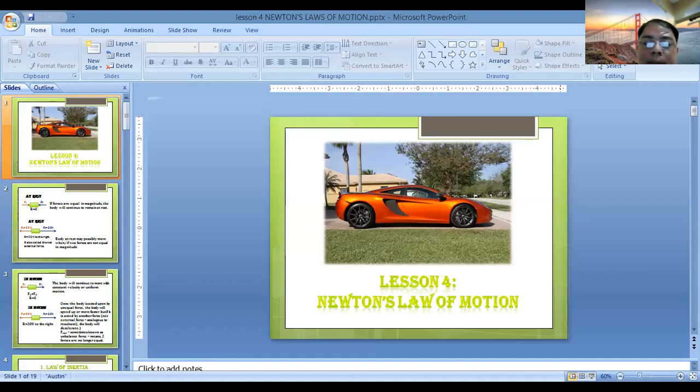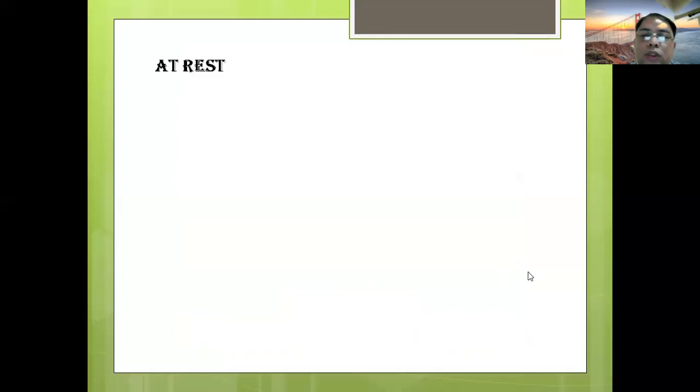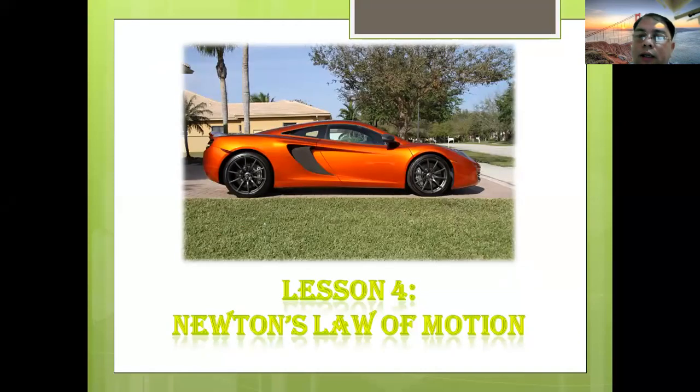Okay, so we go to our topic this day on lesson 4, which is Newton's laws of motion. The significance of Newton's laws of motion is that we can now put some factors or some cause on why an object like a car is moving. Why is it moving forward? Why is it moving backward? So the reason why there is motion, we will try to give a hint or a factor that causes it. So we will use the principles that were laid out by Sir Isaac Newton.